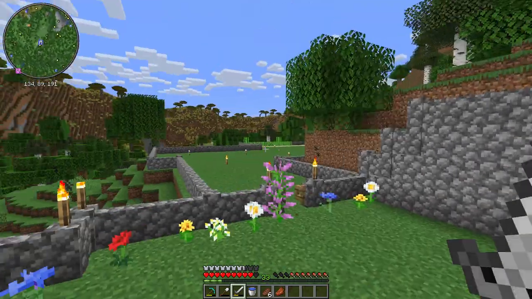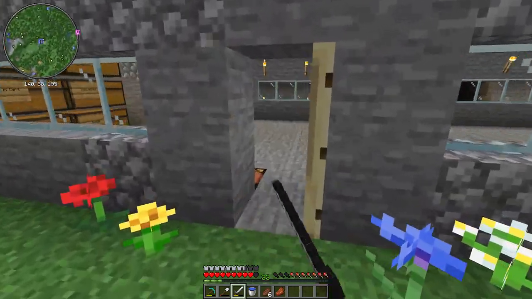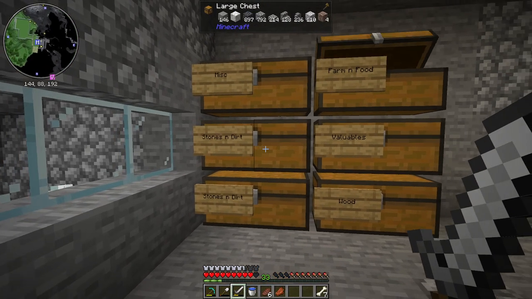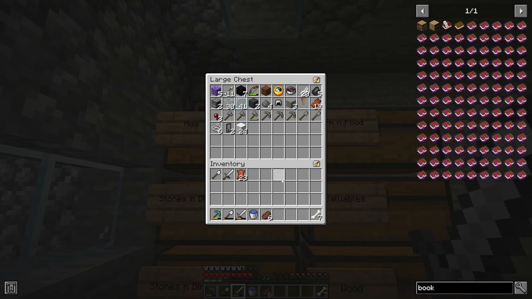Make some more torches. Some of it's growing, so that's a good sign. And I could make some bone meal, but do I want to keep the bones potentially? I'm not sure. Let's do some bone meal. My mind's gone blank. What was I even thinking about? Who knows?